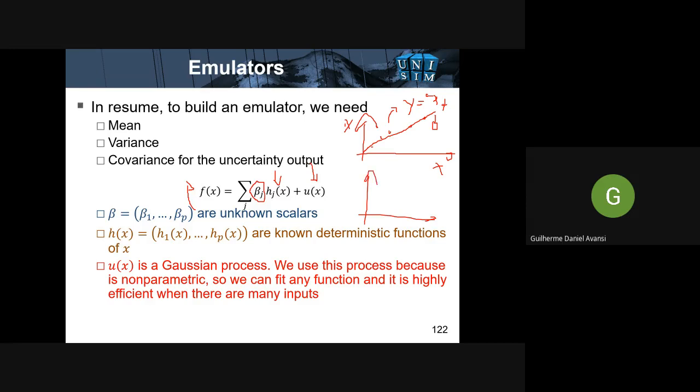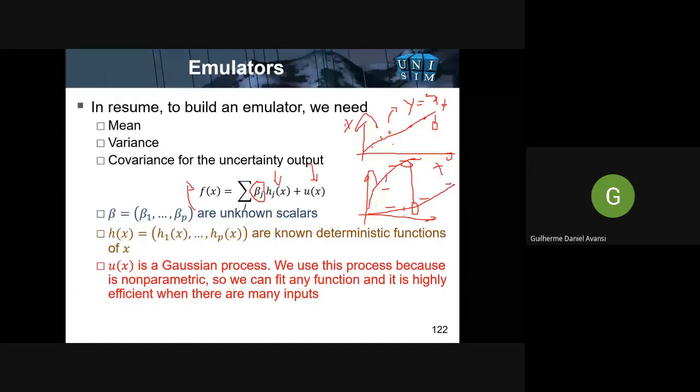Noisy behavior means, for example, when I have this information here, it's not linear, you can see we have a different pattern here. With this Gaussian process, I can capture this behavior. So this Gaussian process is necessary when we don't get good emulators using just the simplest ones, that is the linear and the polynomial. So this is the Gaussian process. And this information we use as a non-parametric term.